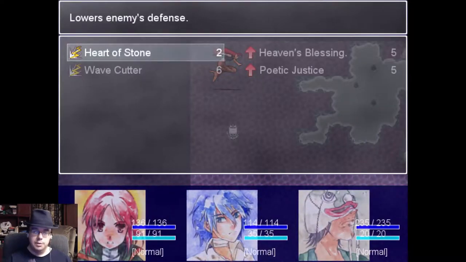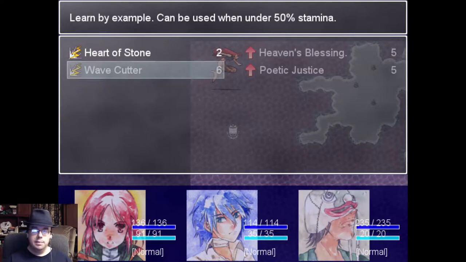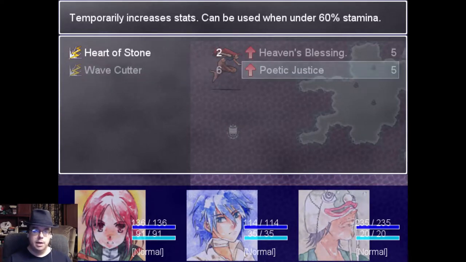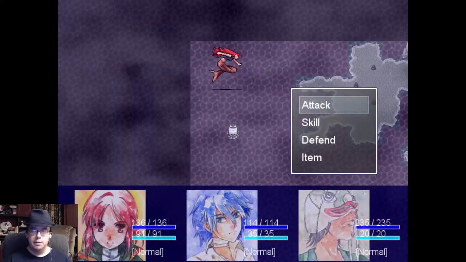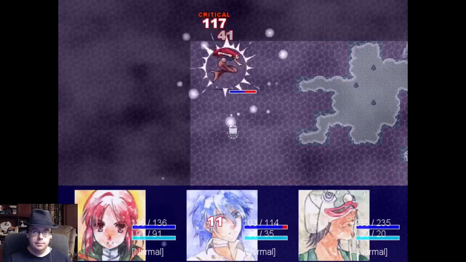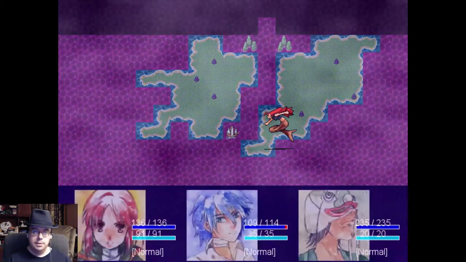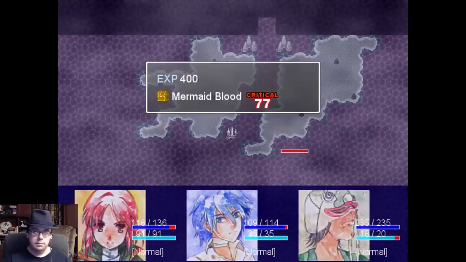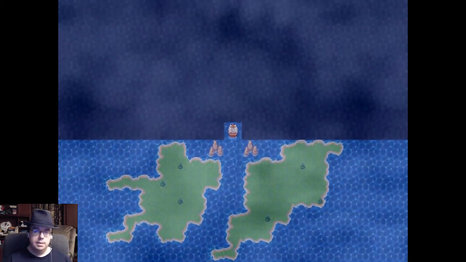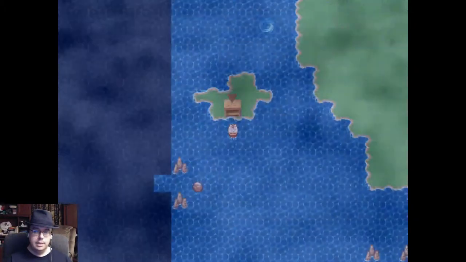His skills, he got Heart of Stone, which of course he used before, lowers defense, Heaven's Blessing, Evasion, Wave Cutter. That does, I believe, more damage, and it does a lot of damage, but it adjusts and temporarily increases stats like most abilities, like Randolph's abilities. And he's doing more damage too, because I increased his level a couple of times. I think we're in a good place to basically pretty much go for the boss, too. Oh, and here's a save point. Let's save it in the second one.